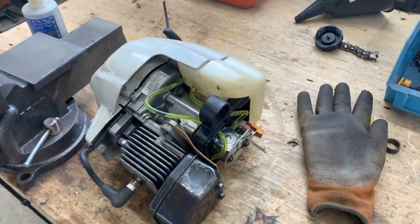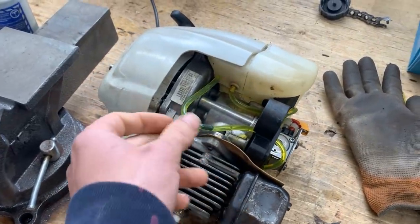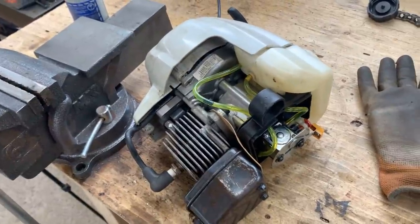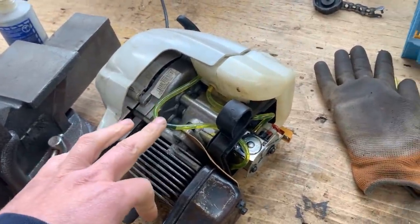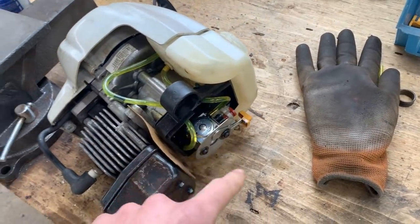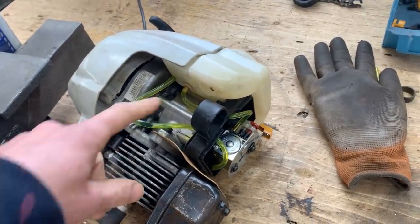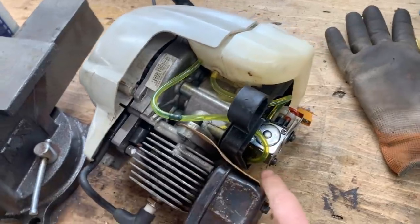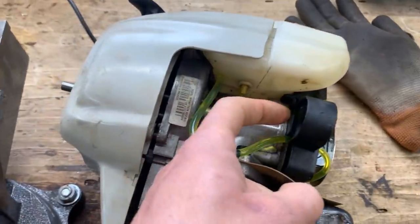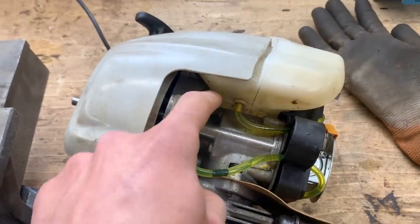Alright, it's been a few days and I got some parts here I'm gonna show you, but first I wanna remember here what happened. So we made this trimmer run, but we couldn't keep it running. And I even tried switching the lines, feeding the carburetor from the top, which I think is wrong. The right way is how we connected it the first time, where the feed line is going directly to the bottom of the carb, then the return line goes back in here, goes to one side of the primer bulb, and then the other side of the primer bulb goes back to the tank.